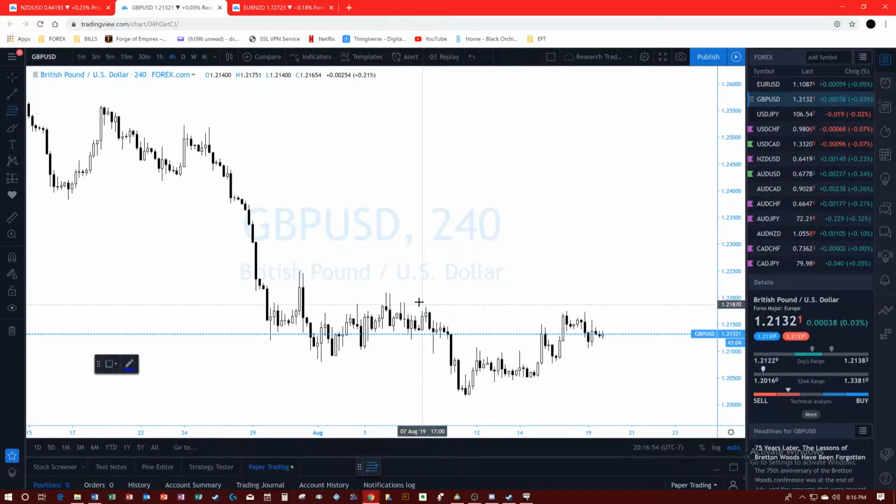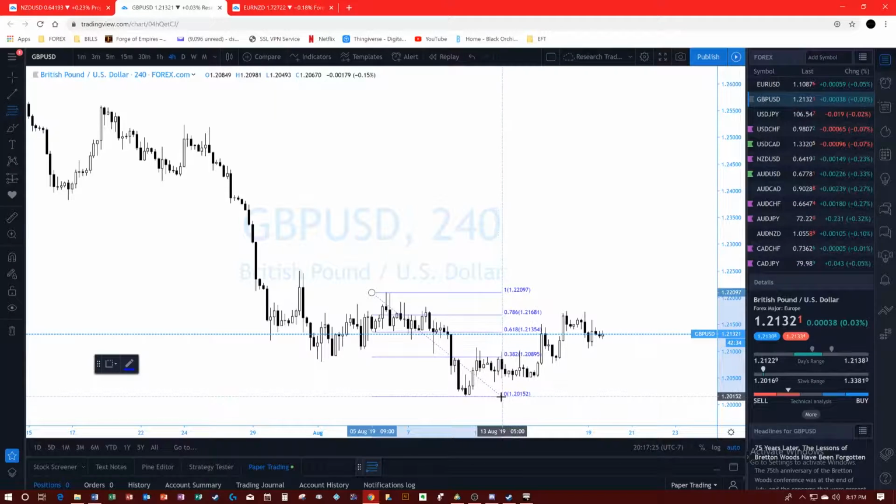Okay, so with the fib, you're going to start with your anchor point, your starting point for your impulse move, whatever move it is that you're looking to research the fib on. You're going to do one left click to set the first anchor point. I like to do it off to the side so I can definitely see, because if you move your crosshairs over the wick, which I'm looking at right here, it makes it kind of hard to see if you're accurately on the price. So I like to move it off the side and get it accurate on the price. One left click, then you're going to bring it down to your swing low.